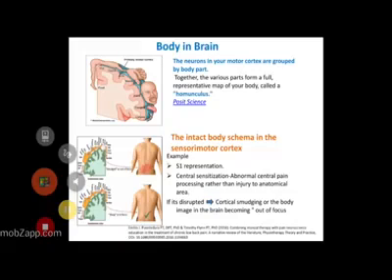Now there is something called cortical smudging. If the normal processing gets disturbed when you're talking about pain, it is called cortical smudging. If it gets disturbed, the brain becomes out of focus. So there is a little pain, but the brain perceives it as a huge pain, or more intensity of pain. You have to understand that pain does not only depend on tissue injuries, it has multi-dimensional aspects when you're talking about pain perception. So this is regarding the homunculus, the representation and central sensitization.